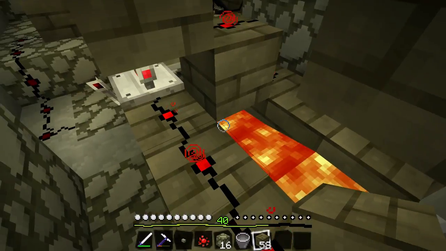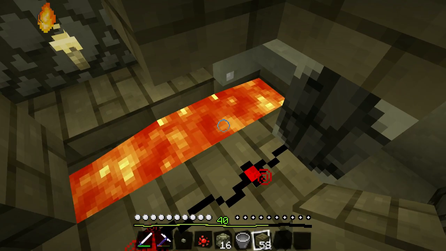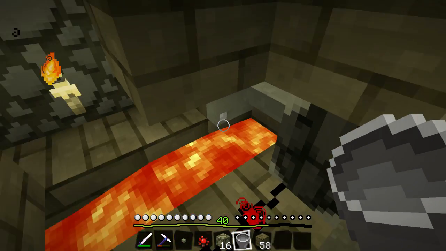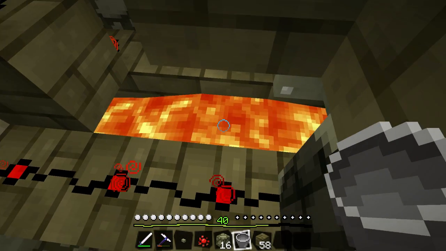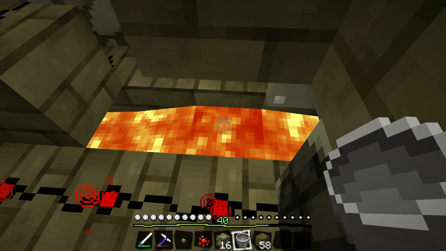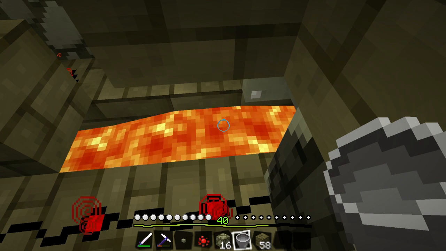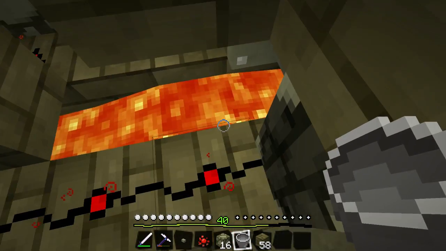So this does take a long time. I think that according to the wiki, the way this works is lava has this tendency to create second generation source blocks. So you see how that looks like it's a source block because it's not moving? If I try to grab it with a bucket, it's not going to work. But it kind of acts like a source block, and it lasts a long time. The wiki says between 5 and 20 minutes, which is perfect.